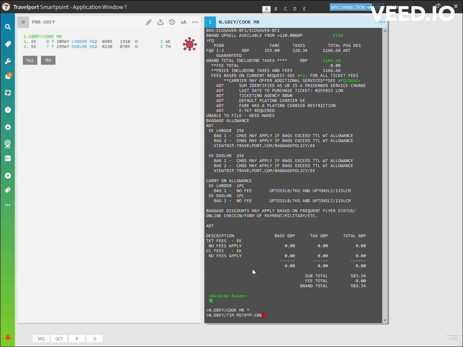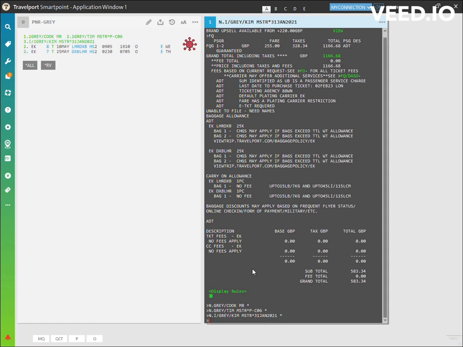P-C06. You should know the child's age ranges between 2 to 12 years old, so whatever the age is, you can type the number 1, 2, 3, 4, 12. So it's infant. I Gray/Kim, master title. Steric, whatever the date of birth is, just simply in this format you can enter the date of birth and enter. Now we have entered the names of 3 passengers displaying on the left panel.